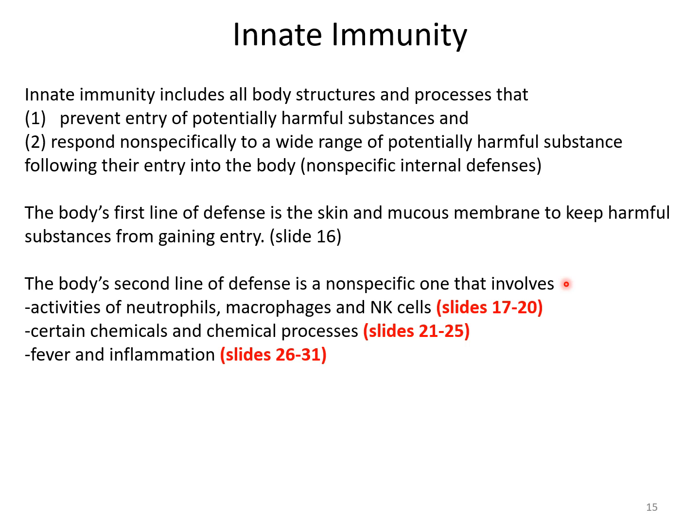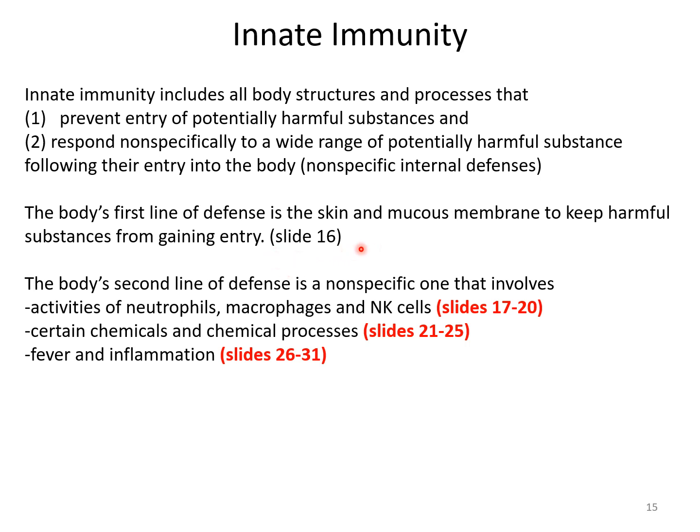One is to prevent things from getting in. That's our skin and our mucous membranes. It's our first line of defense. Now, if something does get in, if we inhale, ingest, or if we cut our skin and things gain access into our body, now we go into our second line of defense, and that's to respond non-specifically to a wide range of harmful substances. Okay, so again, the first line of defense is just the skin and the mucous membrane, and that's just to kind of keep everything out. And we'll have more about that on slide 16.